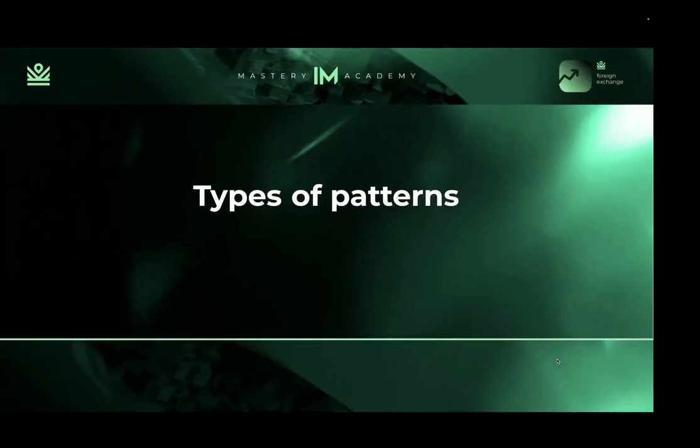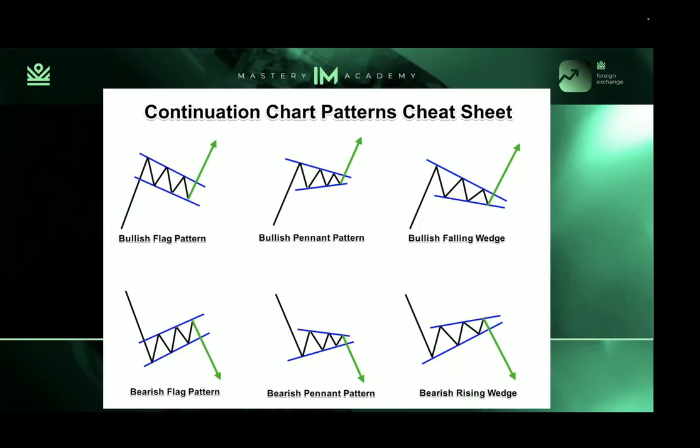In this video, we're going to be continuing our last lesson and talk a little bit more about the characteristics of types of patterns. As you can see, each pattern looks fairly the same, but there are slightly different characteristics to each one. For instance, the bullish flag pattern has a deeper correction than the bullish pennant pattern. Although they look the same and have the same characteristics, in the sense that it's a continuation pattern before a bullish move, you can see, for instance here, the bullish flag goes down a lot more than the pennant actually does. Vice versa for the bearish flag as well.